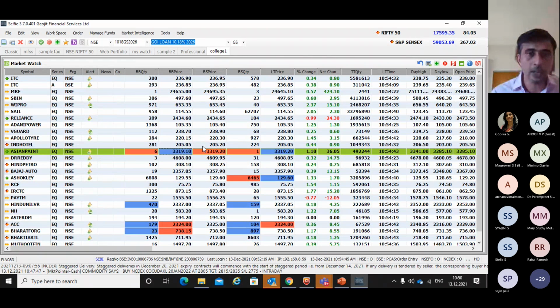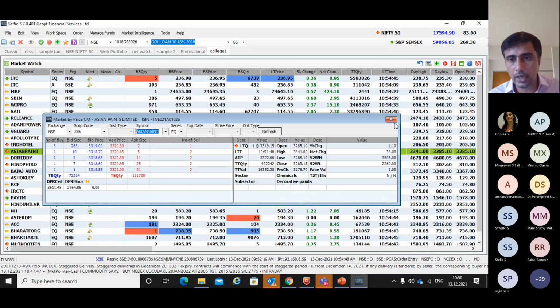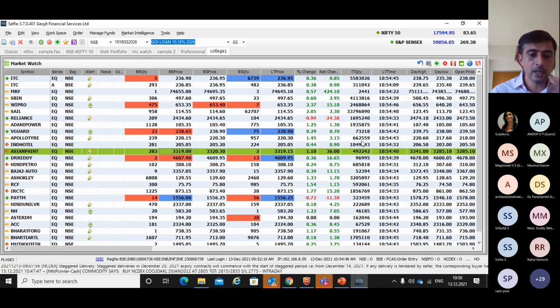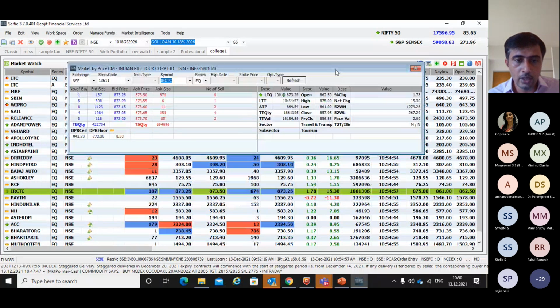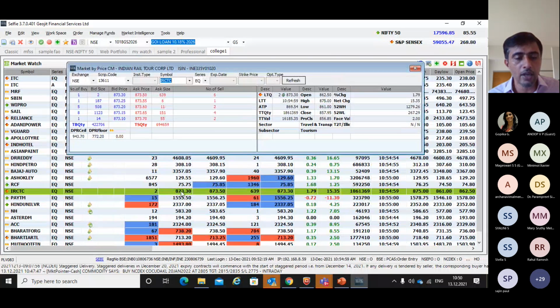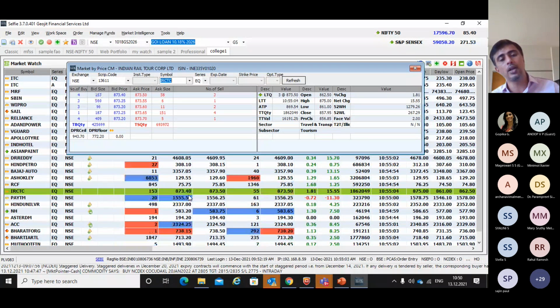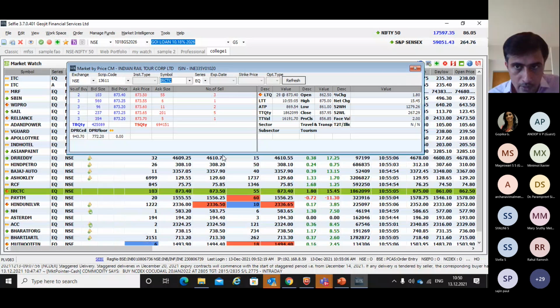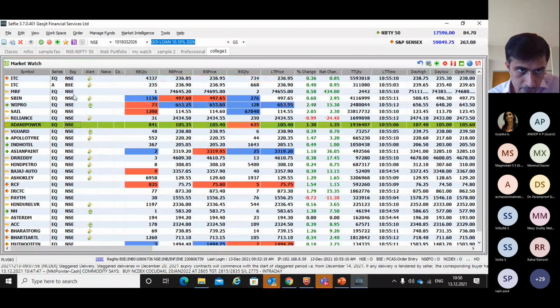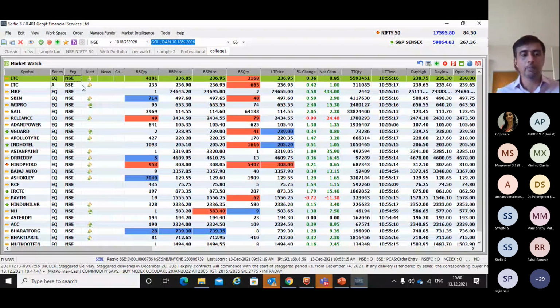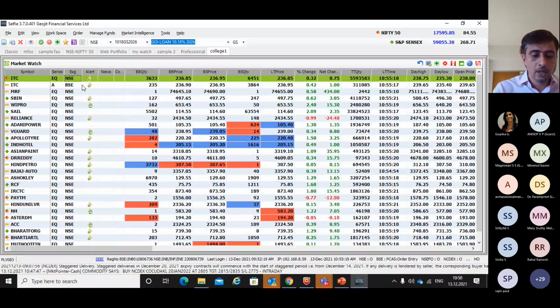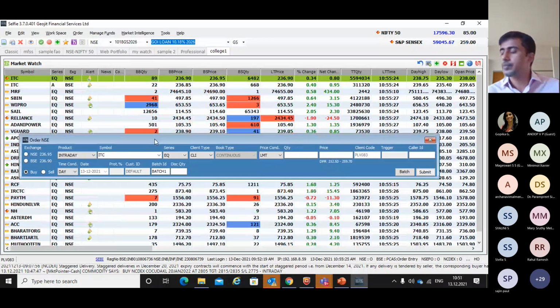Nothing like that. We will see what's the face value of Asian Paints. Asian Paints also has a face value of 1 rupee. We will see IRCTC. The face value is 2 rupees. So if you convert the 2 rupee to 1 rupee, naturally 873 will be divided by 2, which will come to 430 rupees. So always look into the face value of the share. Okay. Now let us see how the purchase and the selling activities are happening at the exchange. So this is the order window.